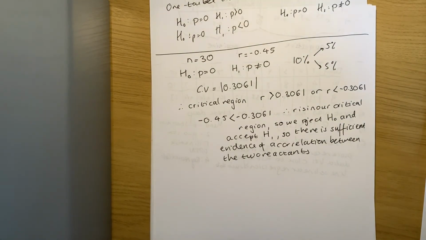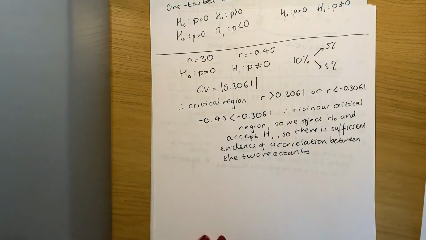We are not going to worry about that because this one, she just wanted to test whether there was a correlation or not, okay? So we don't need to say that it's negative. All we're doing is testing whether there was a correlation. There is evidence that there's a correlation, so don't add negative. I think if you did, you probably wouldn't lose marks, but you just don't need to.